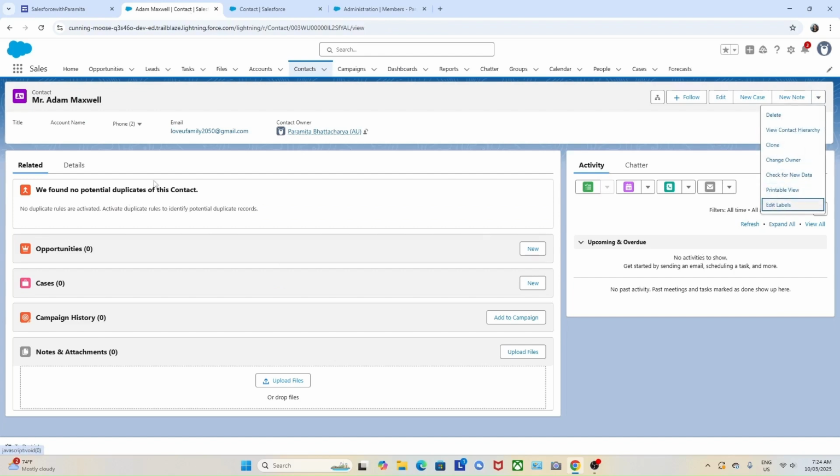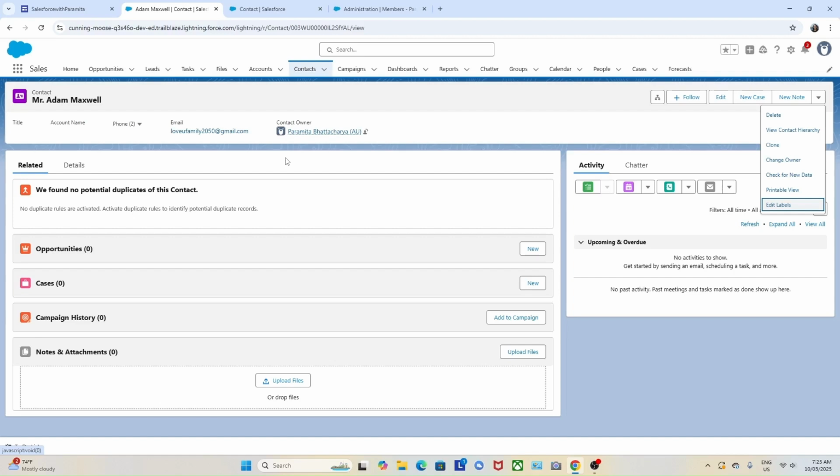Now, another reason is this: the contact must be connected to an account. Here I want to mention that we can convert a contact to a customer user, and we can convert a person account also to a customer user. A person account is a separate account type. You have to enable it by contacting Salesforce support, and normally in a developer org you will not be able to see that.